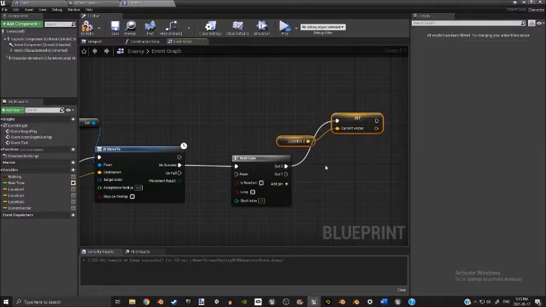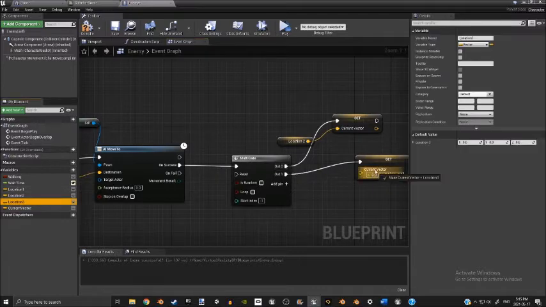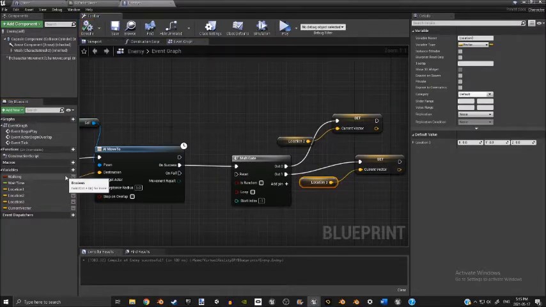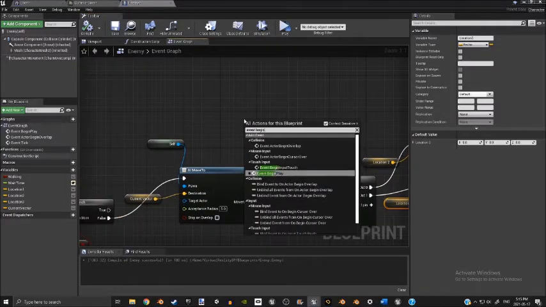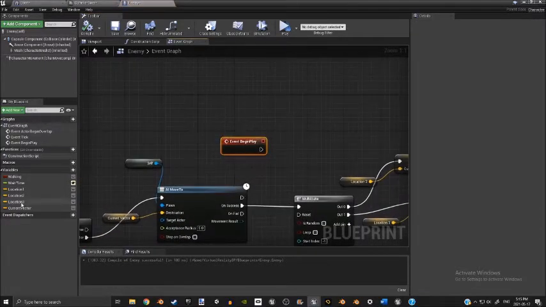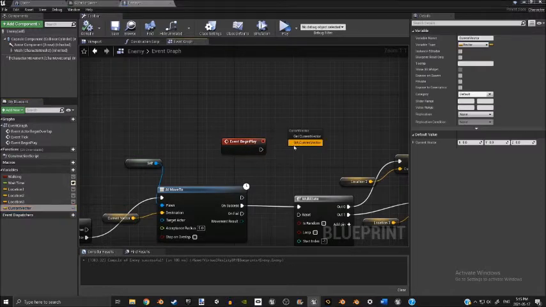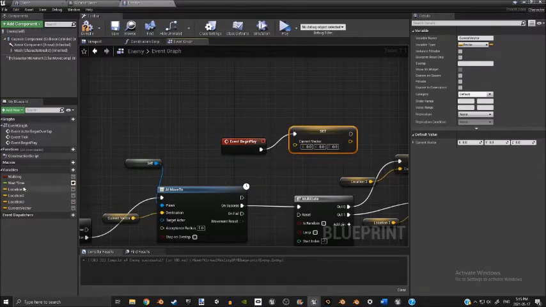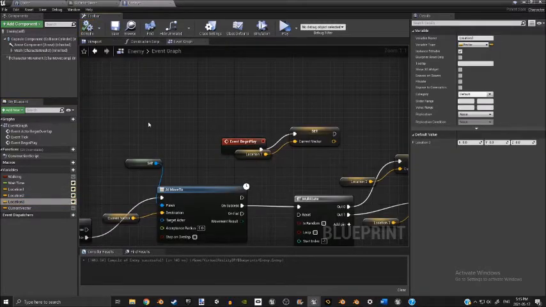And then this time we do it again with location 3. And then at the beginning of the game, we should have it set to location 1. We should expose these 3 variables, by the way, because it's going to be important later.